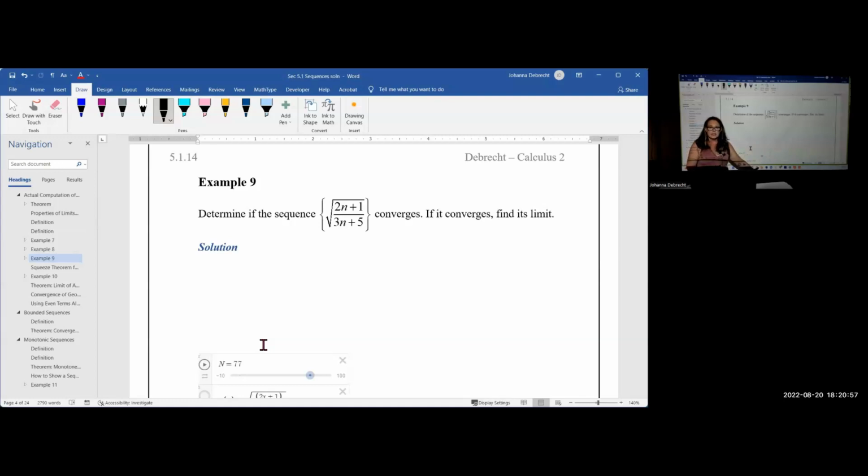Now, limit doesn't mean they ever become that finite real value. They just get close to it. Is it possible that they become it? Well, yeah, there are sequences that do that, but we won't study those too often. In this case, our a sub n is this expression here. We could start with n equals 0. We could start with n equals 1. I believe when I graphed it, I did n equals 1.